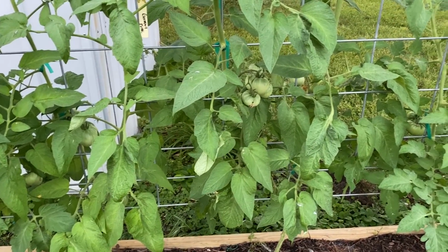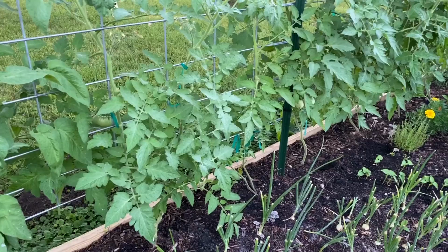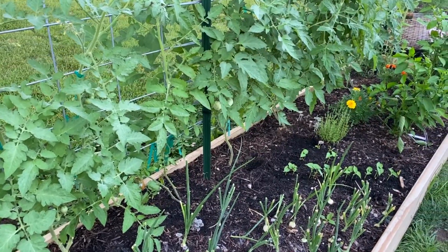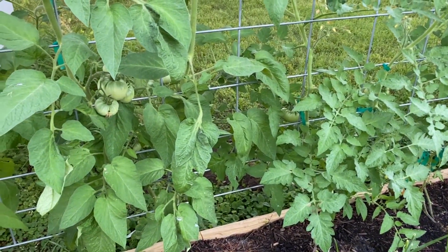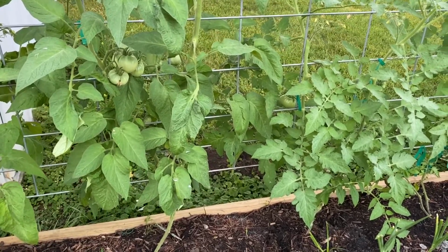I am in zone 5 in central Indiana, and I have pretty good soil where I am, and it's just a matter of adding good fertilizers to the soil and my tomatoes do the rest. I don't even have to do much to it.